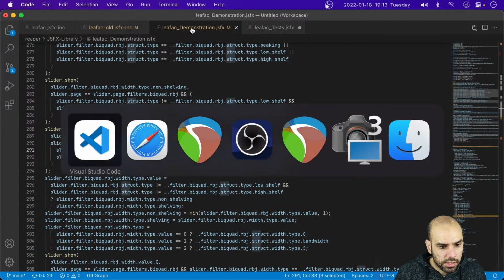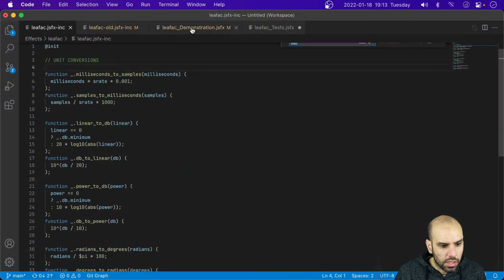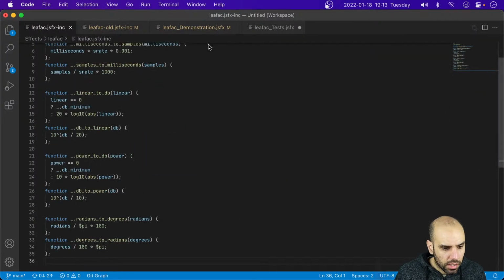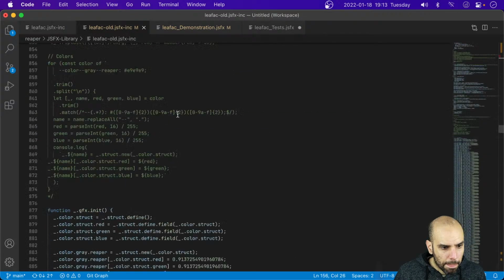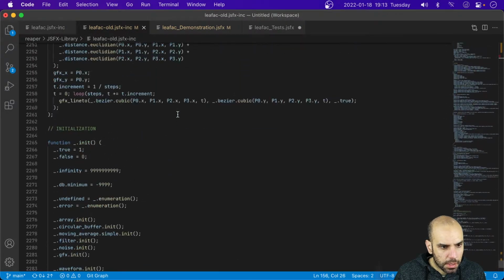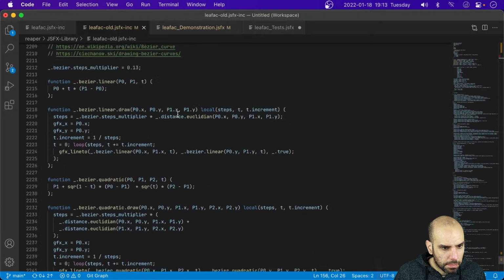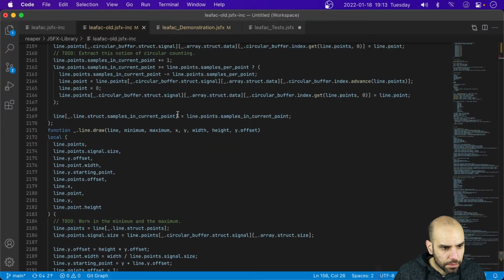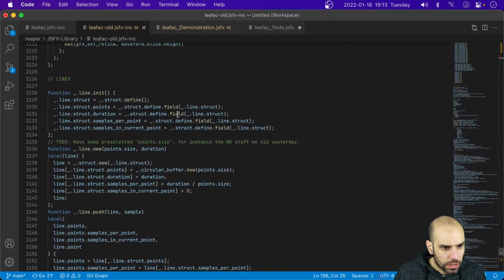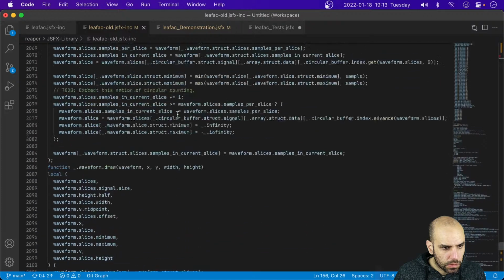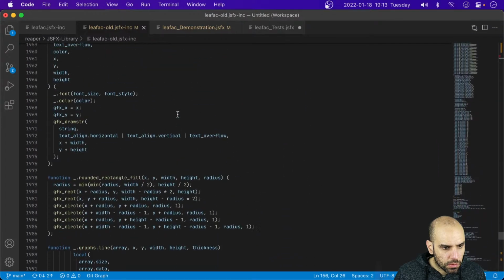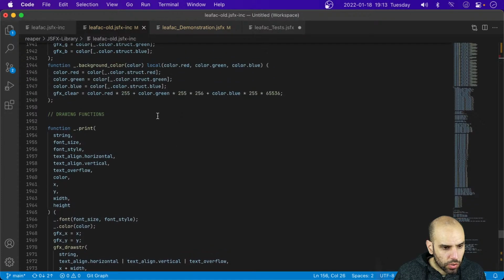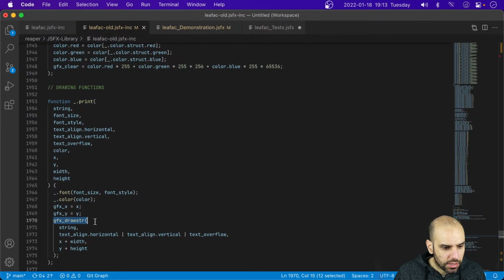But if instead I go to the library, I think there is something in there that prints. Come on, print. GFX draw string. I almost got it.